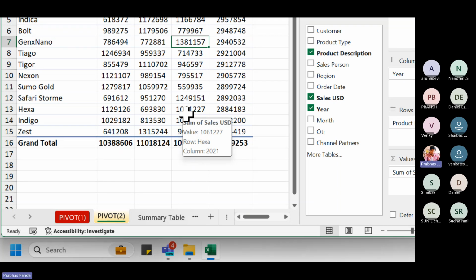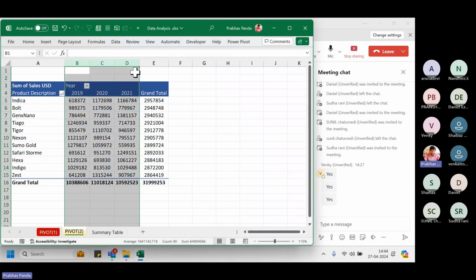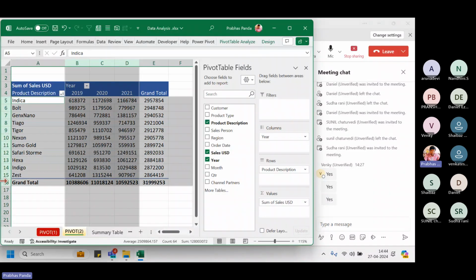Now, once we have done with this, let's discuss what else we can do with regard to the pivot table. Suppose this is what I have presented to my boss: last 3 years data in three different columns and all the products in rows. He's quite happy with that and tells Pravas, this pattern is really good, I like it. Now he's expecting some more deep dive analysis or some more macro level of analysis. What is the meaning of deep dive analysis or macro level analysis? Let's discuss that.